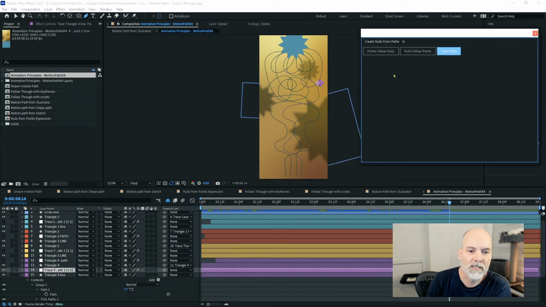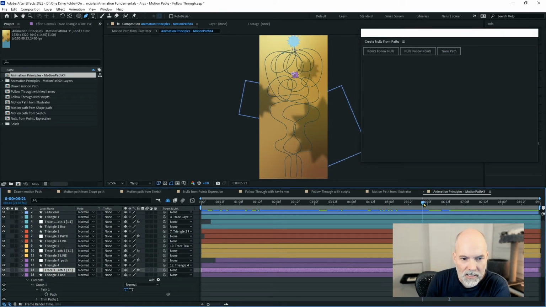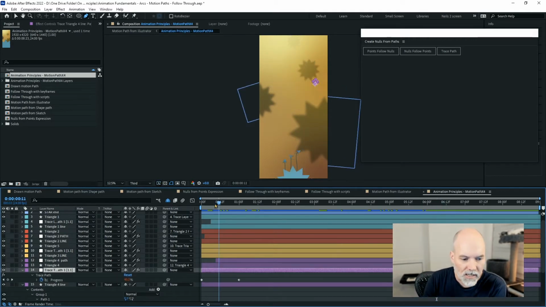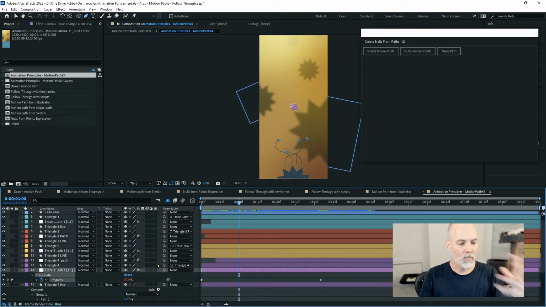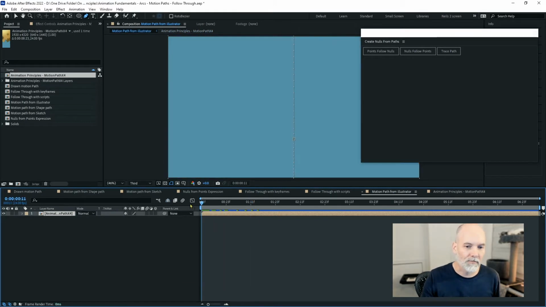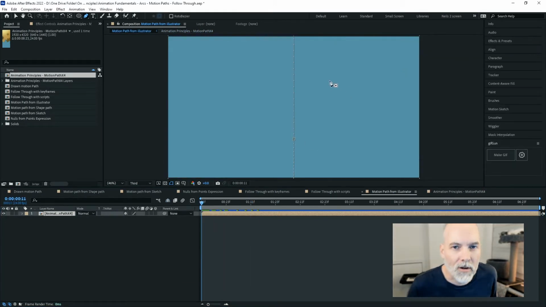And what that does is it creates a brand new layer, and you can see that it actually follows that path. If I hit U, it seems to think that 1 second is long enough, but all you do is just drag that out. And then we start parenting those other elements to it. I've added a trim paths, just like in that tutorial. Really interesting, fun, straightforward way to map out exactly what you want to have happen on the screen, okay?